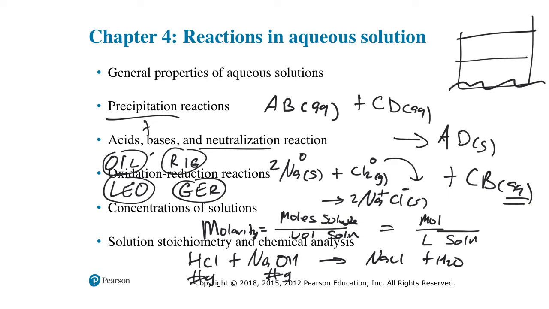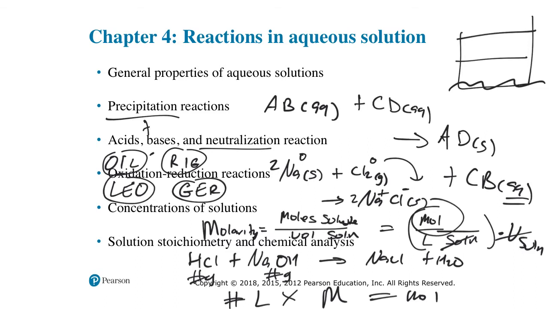Well, here in this chapter, instead of giving you grams and molar masses for substances that are more commonly dissolved in water, we'll tell you more like the molarity of the solution of HCl versus NaOH and ask you maybe how much product gets formed or how much of the two reactants are needed to react together. So we'll be introducing the idea of taking the number of liters of a substance times its molarity. This will give us moles. So if you take the molarity, moles per liter, times the volume of solution, that gives you the moles of the solute in the solution.